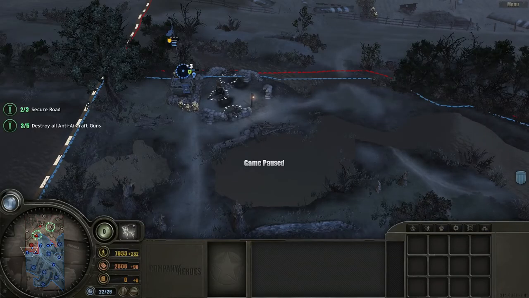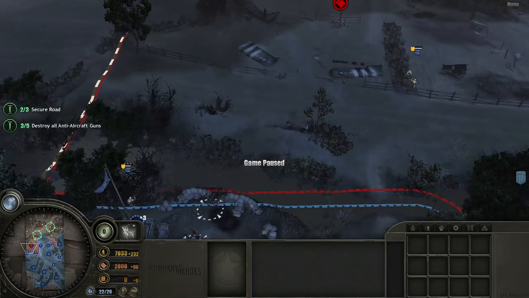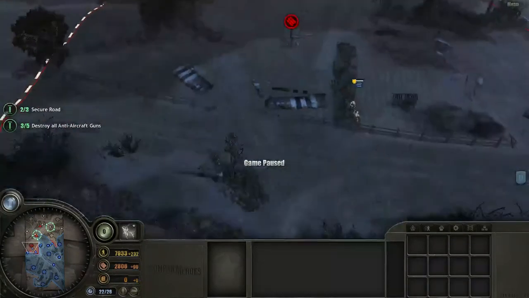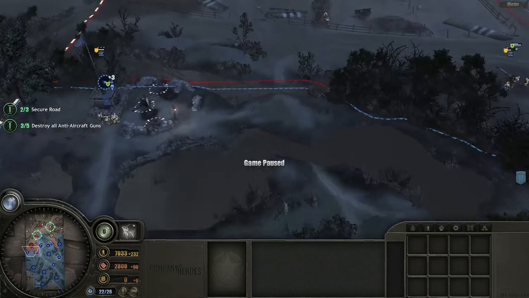Press and pause. Let's see where I'm at. Okay, my map is good. All right, so I have two main points to go. This one is kind of just secure right there. That's my next point, to get this sector in.